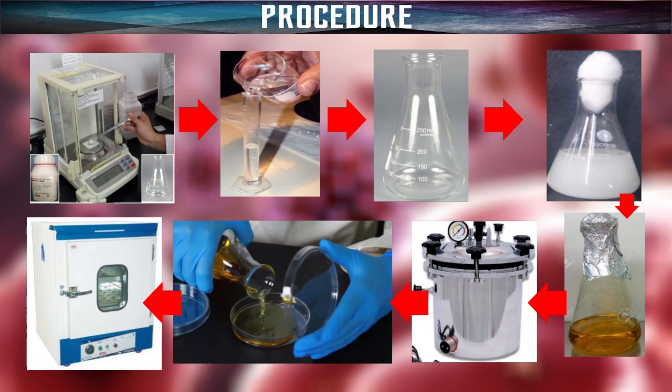After you have finished pouring all the media into the petri plates, to check whether the preparation has been contaminated or not, put the petri plates into the incubator and incubate for around 18 to 24 hours. And then on the next day, when you come and observe the culture media, if there is no growth, then it indicates your preparation is sterile. And you can proceed for growing the microorganisms or growing the bacteria.